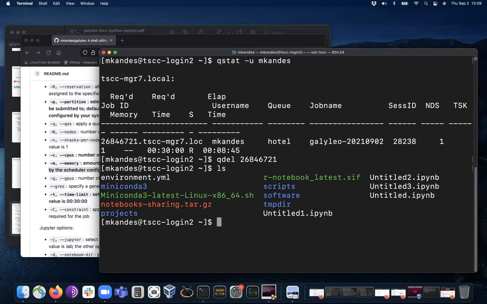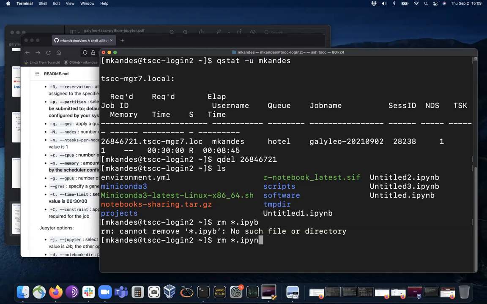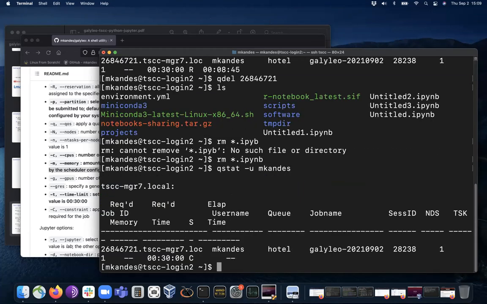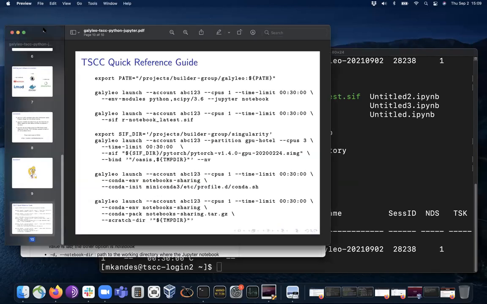Anyway, hopefully that answers those questions. But yes, try to be mindful of making sure that your jobs are not still running even though you've closed your browser tabs. Our philosophy is that the URL is a password to your files and folders and the system, and treat it that way.